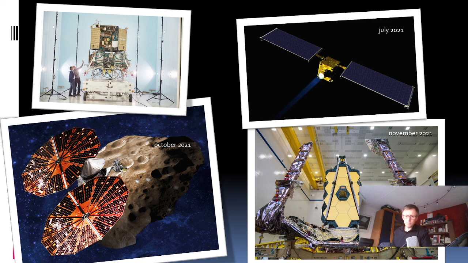And then in November, well, they say every time you call its name, the name of this giant telescope, the James Webb Space Telescope, it is getting delayed. But let's hope the days of delays are getting past us, and it will actually launch in November 2021. Because this is a really awesome telescope with a 6 meter mirror, which will be folded out into space, and there will be a tennis court sized solar shield, basically. So it's going to be an awesome thing, but it's also awesomely expensive by now, because it's been getting more and more expensive by the time they were developing it. And by the time it will launch on an Ariane 5 rocket from Kourou in French Guiana, its price tag is now something like $10 billion.